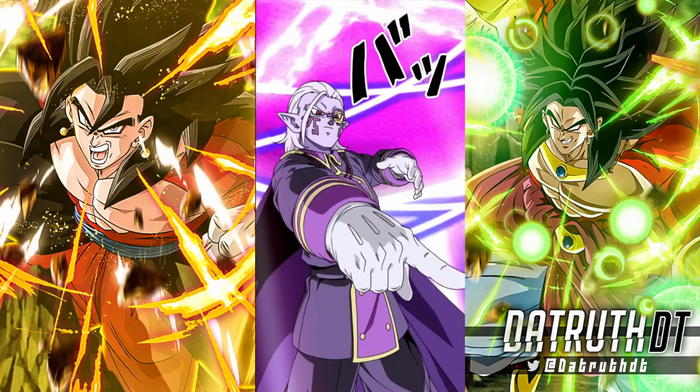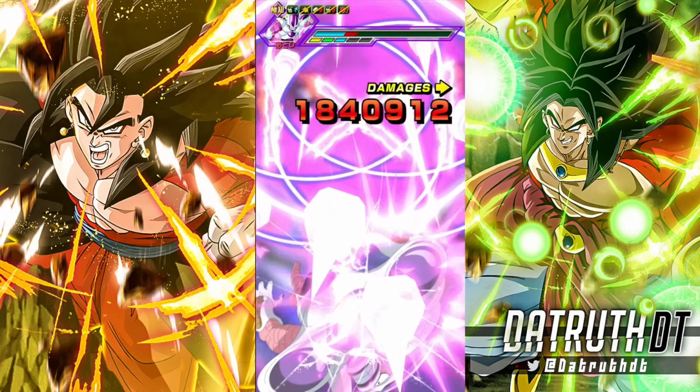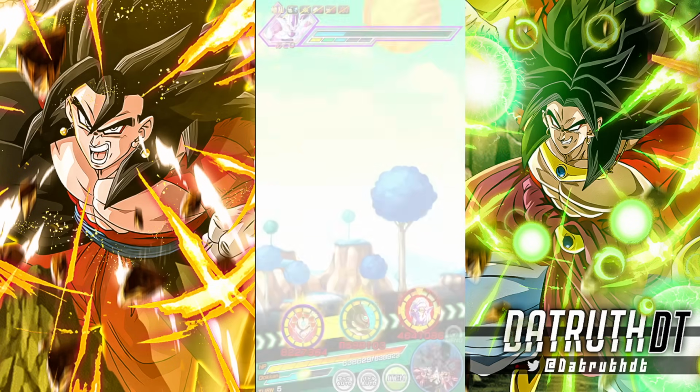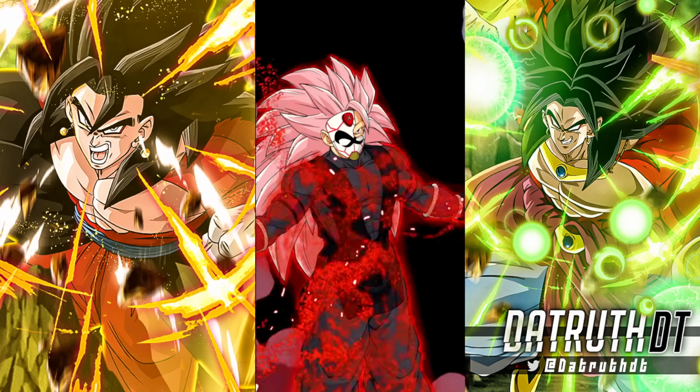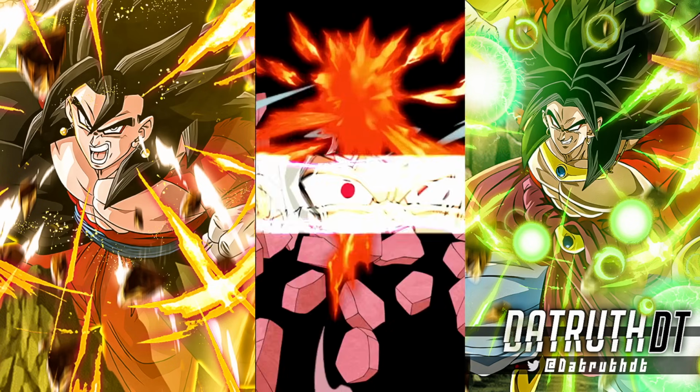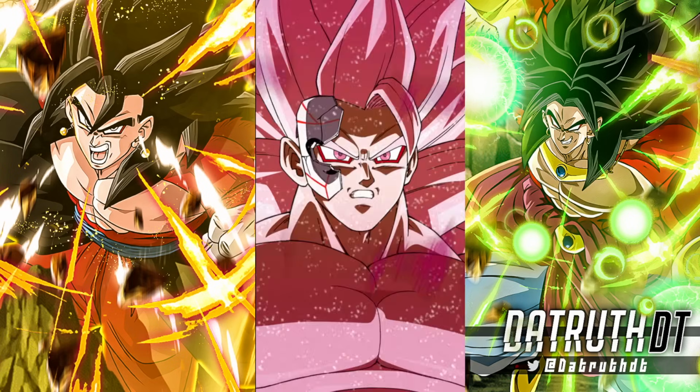Again, there's not really too much depth to him. He does lower attack and defense. Lowering defense on enemies is pointless. If the enemy lowers our defense, it's devastating. Oh my god, very scary. But if we lower the enemy defense, it does literally nothing. It's so funny how it works out that way, right?